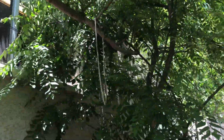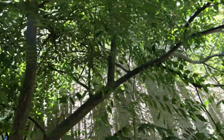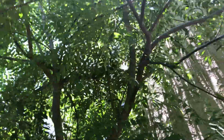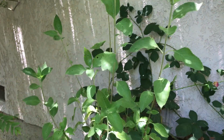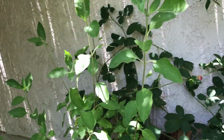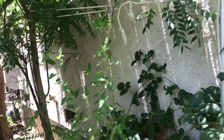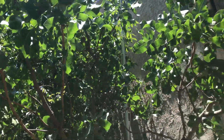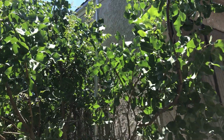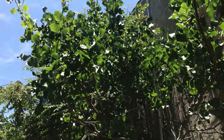So this is a curry leaf tree that I have. A lot of my customers are Indian, and they would love to have the leaves, the trees and everything, the seeds. This is what they call basil. Indians call it holy plant. It's an Indian basil, which smells like tea. You can boil it and make a tea out of it. This is another pistachio tree. This is about 5 years old, maybe hoping that next year it will give me fruits.